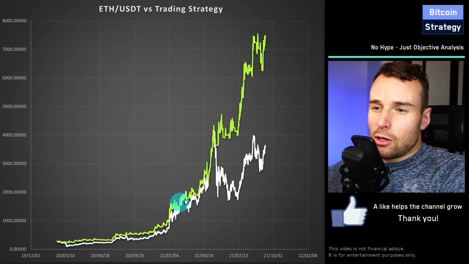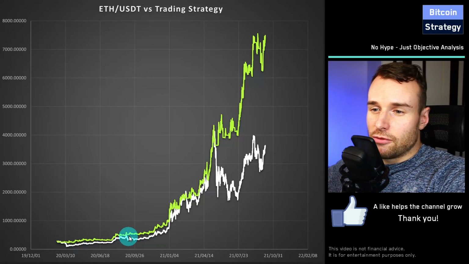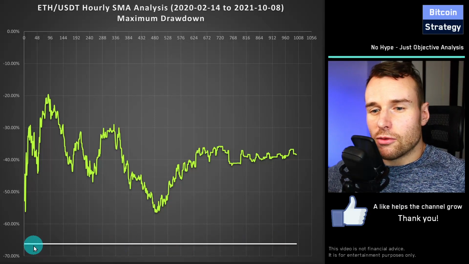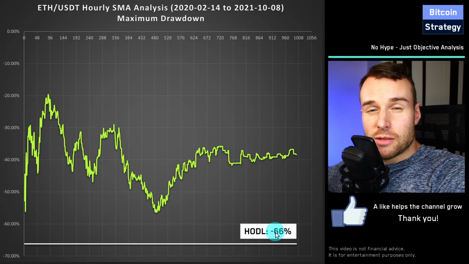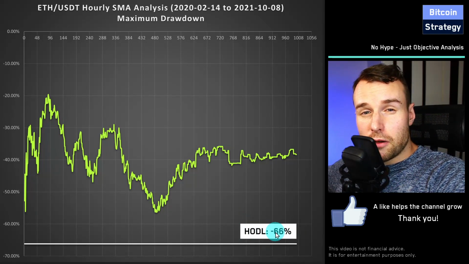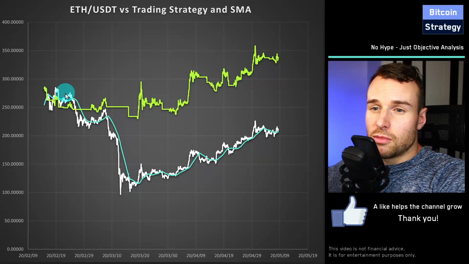And when we look at the very long-term chart, so this is now 1.5 years of trading data, we can see in white, this is Ethereum, that the price can drop quite a bit, right? From a top over here to the bottom, we had quite a drop. Here in percentage terms, we also had quite a bit of a drop. Not that visible because this is not a logarithmic chart, but in percent it was quite significant. For Ethereum, for buying and holding from top to bottom, Ethereum fell by 66%. So this was the maximum drawdown from the top of Ethereum's price to the bottom that came afterwards, right? From the top to the bottom, 66%.